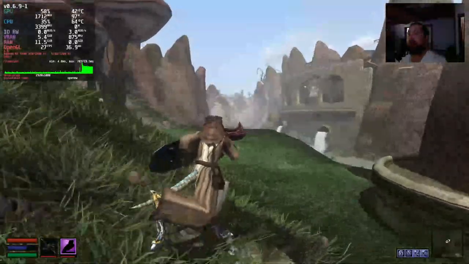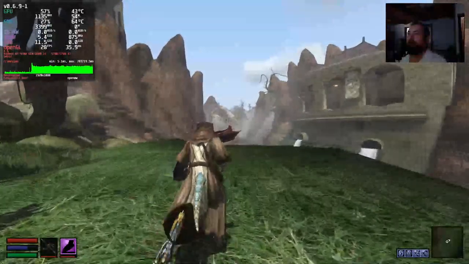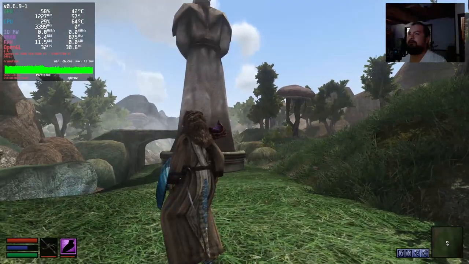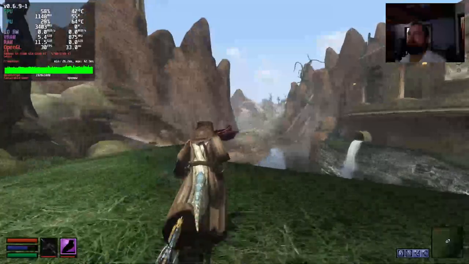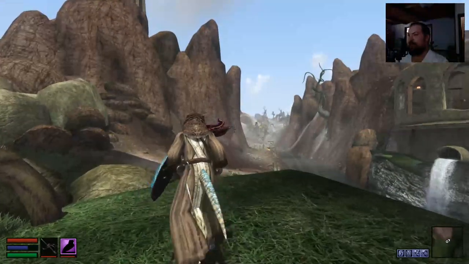So let's turn on the Mango HUD here. And we can see we're approaching Balmora. When I face this way, pretty solid. I guess I uncapped it. When we start to look this way, it's getting a little busy. So, okay. Enough of that.